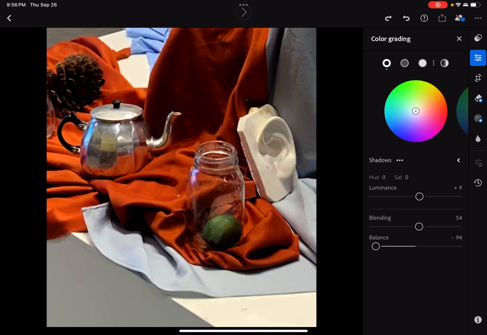I pushed it to have a more violet hue. I wanted a more seamless, unified color palette. There's a lot of reds and a gray blue in this, and I thought that if I gave everything a more violet tint, they would all look more seamless together.